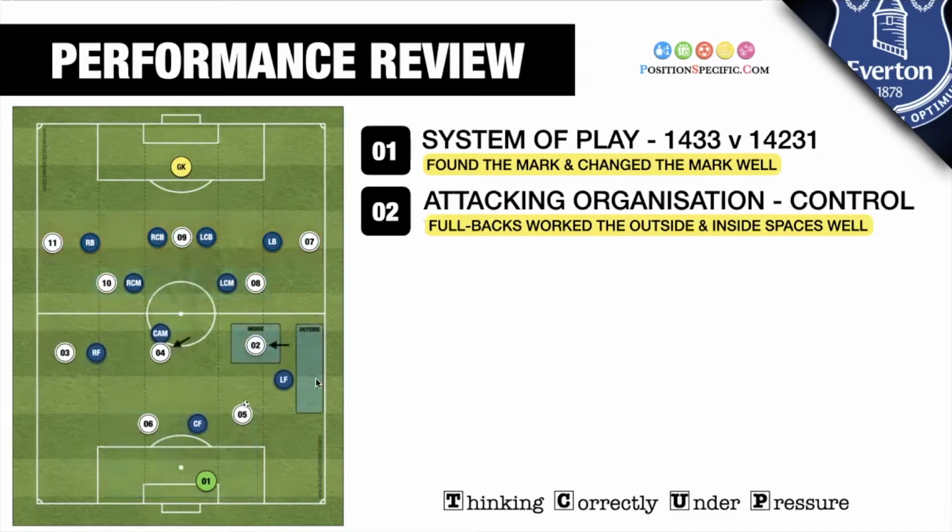So this is what the picture would look like. The 4 was occupying the opposite side to the ball. And because they were in a man-to-man system in midfield, this created space for our fullback to come in on the inside or down the outside, depending on what their wide forward was doing when pressing.